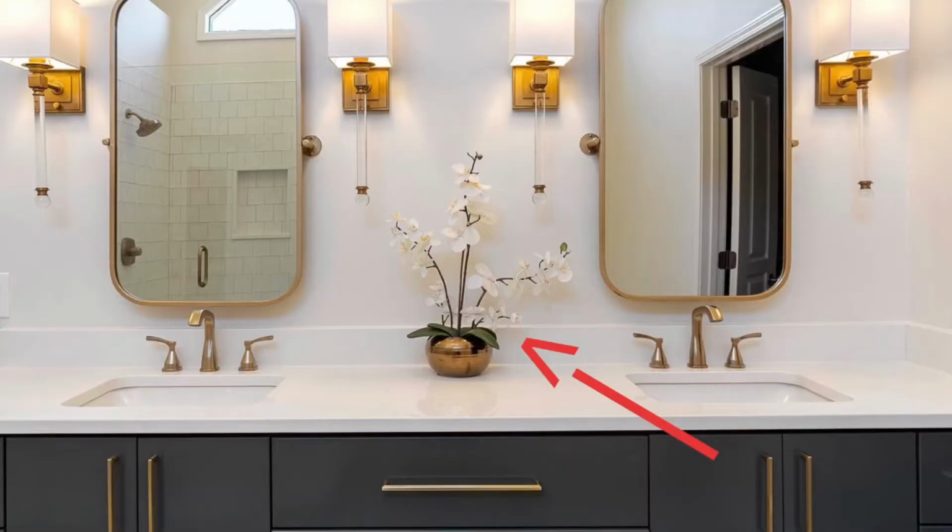So we paired that with a nice neutral pebble tile. It balances out the space, again, brings in that natural element, and as you see in the pictures, the client's decor, they added the orchid flower. So again, it just sort of plays off that nature aspect and makes it feel more like a spa than a commercial bathroom space.